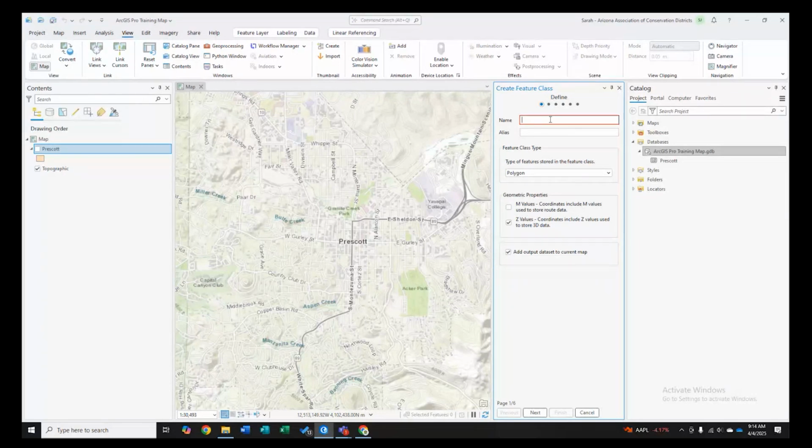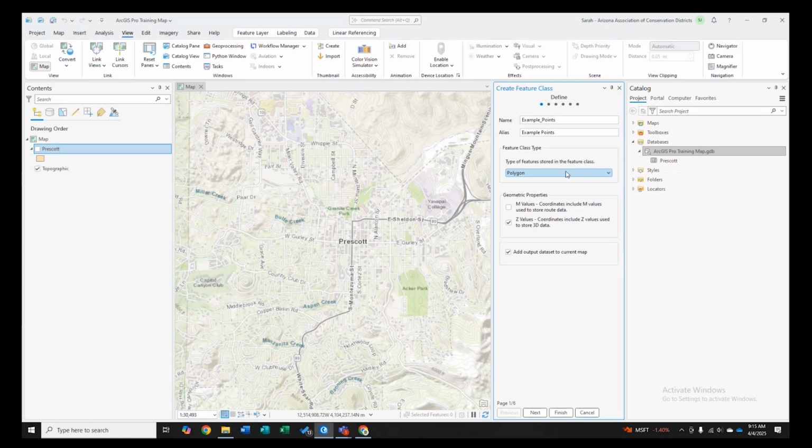We can name it, and in this name, you can't have a space, but then you can give it an alias with a space. The name will show up in your geodatabase. When you pull this over to the actual map, it'll change to the alias, so it just looks a little bit cleaner.